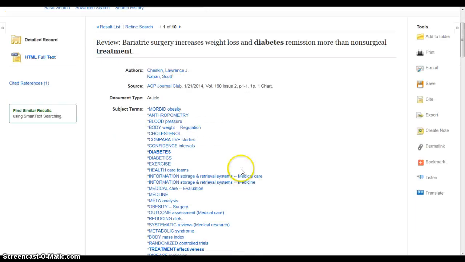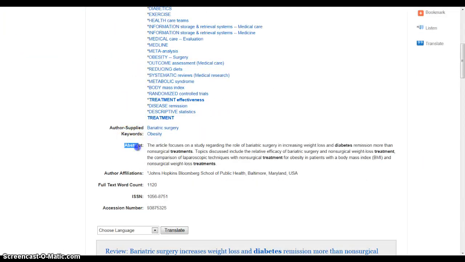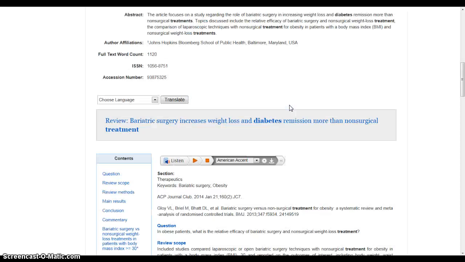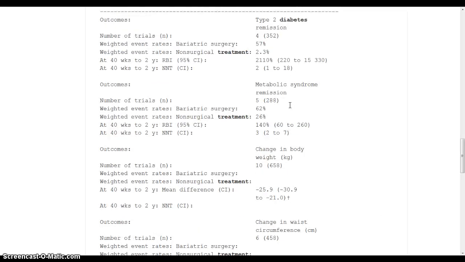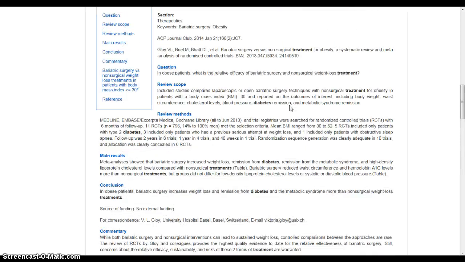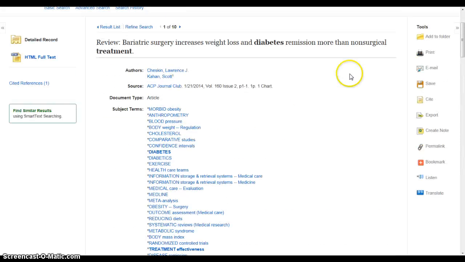and in here I see the author, the source. If I scroll down, the most important thing for time saving is the abstract. The abstract's the summary of the article, so I don't need to read the whole article before determining if this will be helpful for a paper or a project that I'm working on. Then you'll see if I scroll further down, the HTML shows me the actual text of the article. So there's the article. I can handle printing it from over at the right hand side.